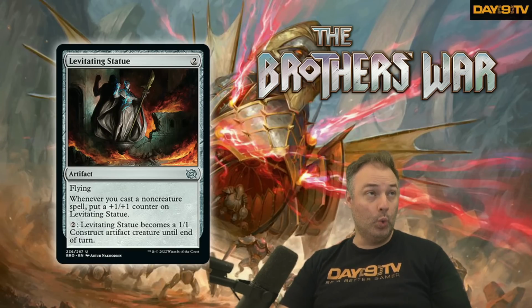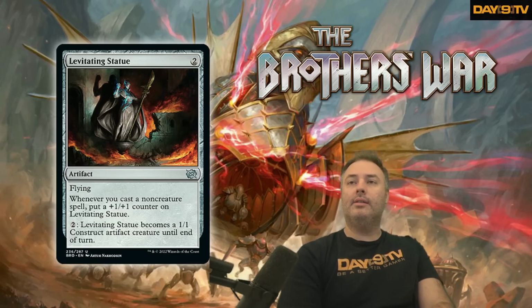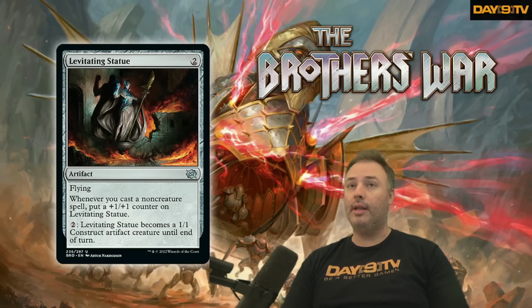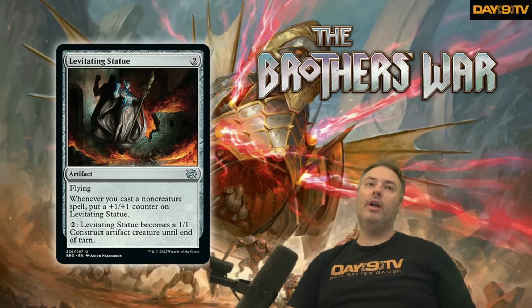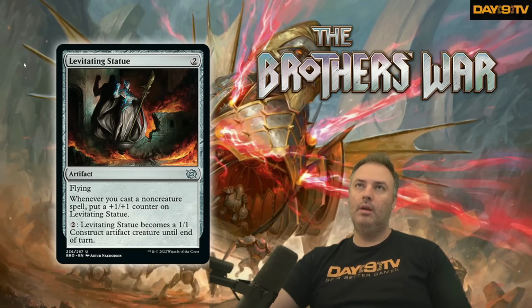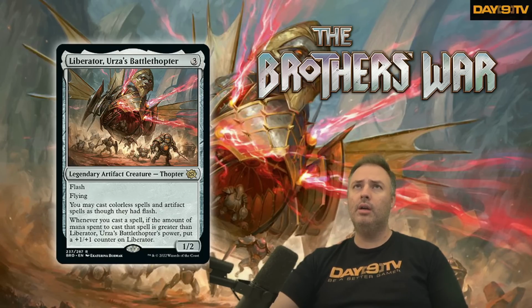Levitating Statue. Two. Flying. Whenever you cast a non-creature spell, put a +1/+1 counter on Levitating Statue. You pay a little bit, it becomes a 1/1 construct artifact creature until end of turn, but not longer. Good finisher in tempo stuff. Play this early, cast a bunch of spells that delay, and then this thing gets really big and you start swinging in. Yeah, I can see this in tempo. Seems like a very solid card.